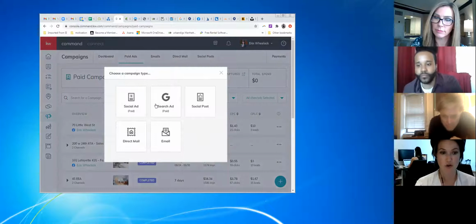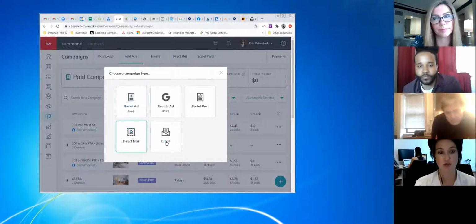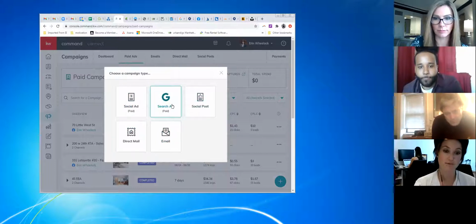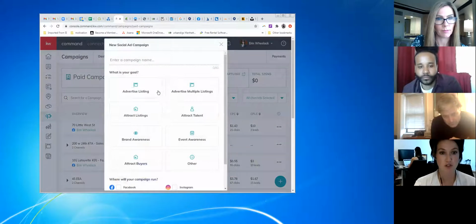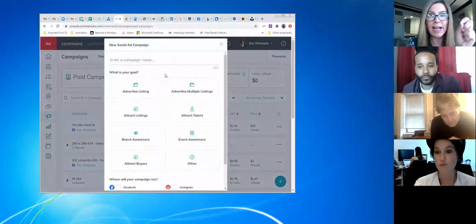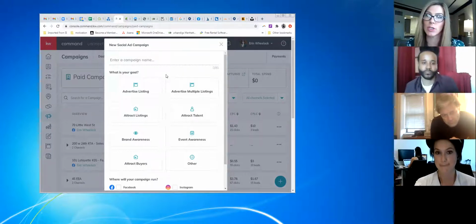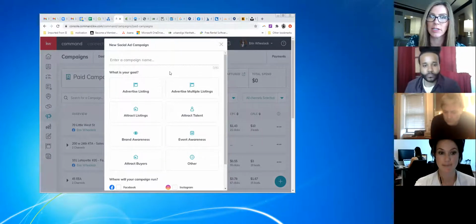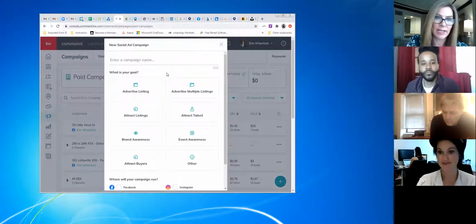So you have the green thing in the corner, social ad. This is what we're going to focus on, not direct mail, email, search ad. I actually don't know that one. I think it's a newer one. Maybe not. Social post. No, we can make our own social post. I don't make them through here. Social ad. And Erin, I have a little note on some different ideas. I'm going to post that in the chat too, so you can have a few ideas of what to look at. Make sure you see that for later. And then I'll let Erin get to the ad.